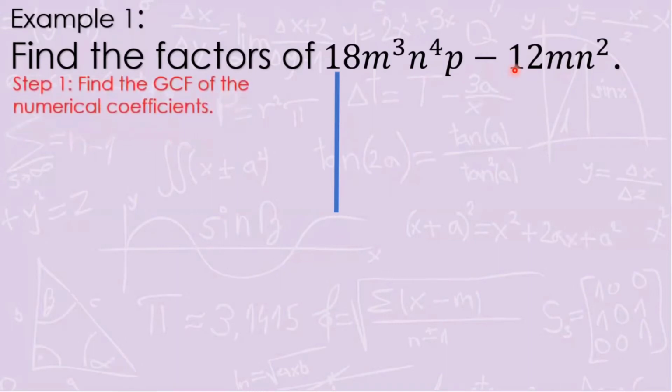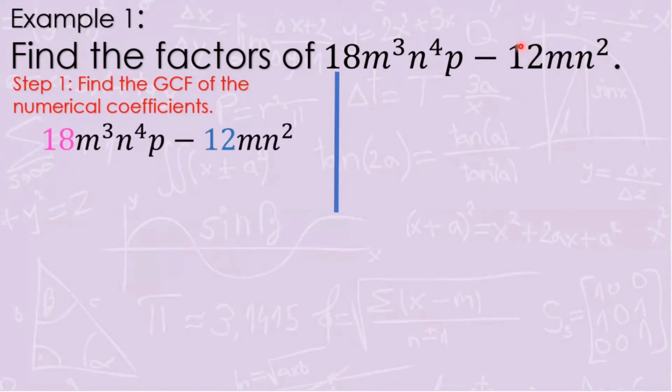The first one is to find the GCF of the numerical coefficient. Ang numerical coefficient natin ay yung number na nasa unahan ng variables, meaning sila yung numbers na nakamultiply dun sa variables natin. So, ayan po ulit yung given natin, highlighting our numerical coefficients. So, we have 18, and the prime factors of 18 are 2, 3, and 3. And then on 12, its prime factors are 2, 2, and 3.